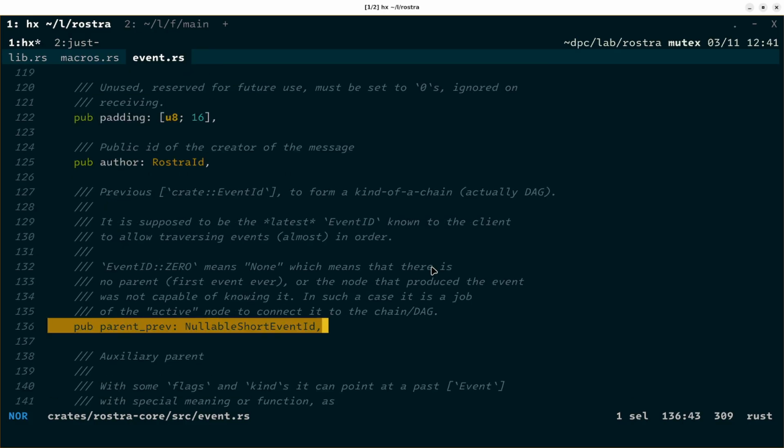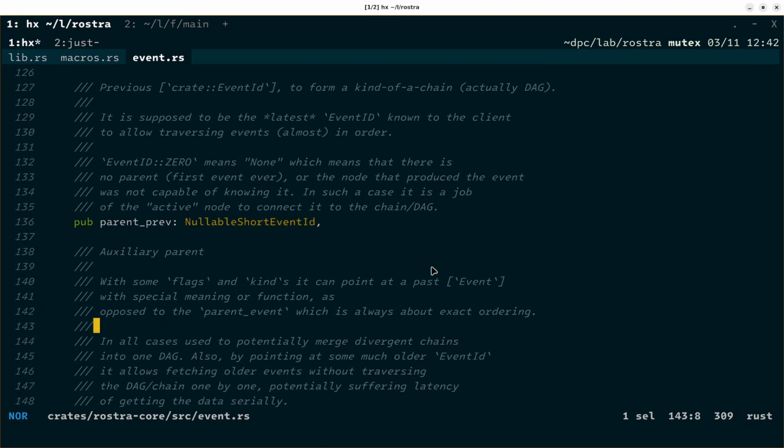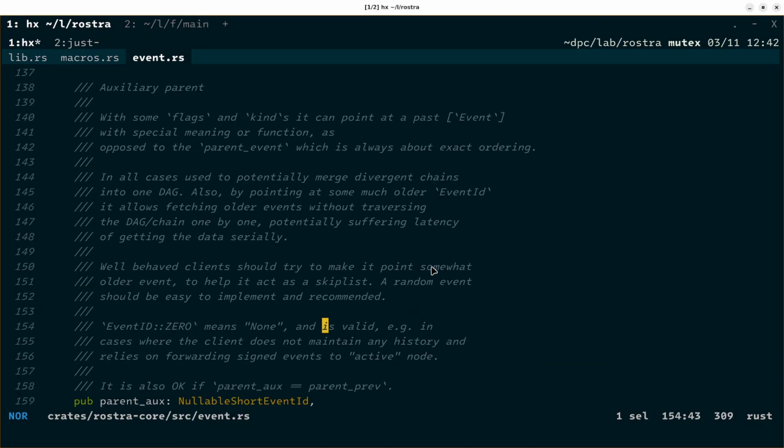Every event is supposed to point to the previous event, the so-called parent event here, and this is supposed to be the latest event the given client knows about. But there's also an auxiliary parent. An auxiliary parent can either have some specific meaning.